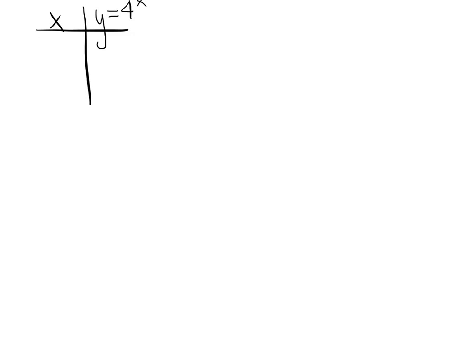So I changed the base of this exponential from a 2 to a 4, and I just want to see what change that makes to that graph I had before. So I'll do the same thing. I'll do a table of values: -2, -1, 0, 1, and 2. Why don't you go ahead and take a minute and fill in the rest of the chart yourself just to make sure you're good on that part, and I'll be right back.